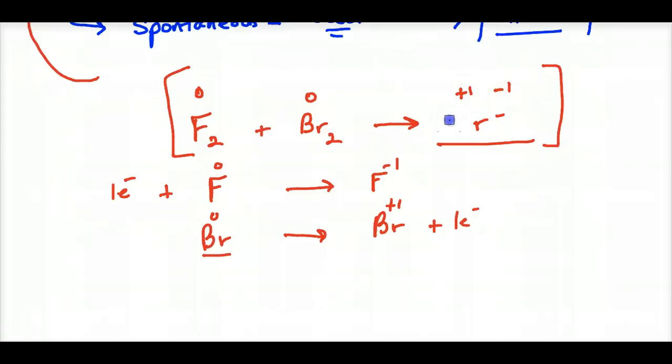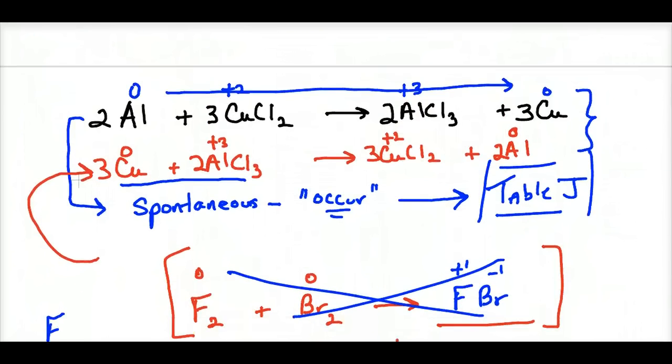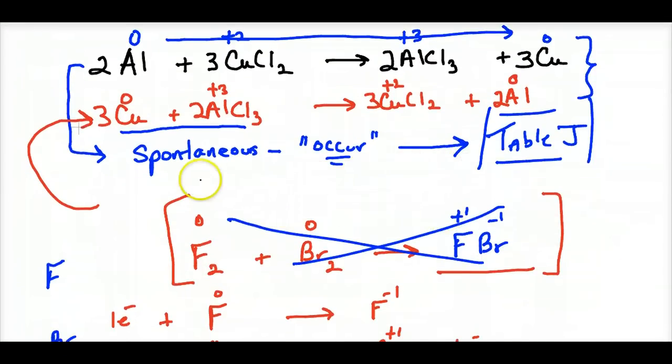Now, if I wrote it the other way, where I had the F positive, which means it'd have to oxidize, and the Br negative, FBr, this is non-spontaneous. This would mean that F would have to oxidize, and F is above Br on the nonmetal side. It's better at being reduced, so this would be non-spontaneous. So you figure out if a reaction will work or not, the word spontaneous, by using Table J. Just be careful that on the metal side, it's oxidation over reduction that works, and on the nonmetal side, it's reduction over oxidation. A terrible table. They should be using net potentials, but that's my 2 cents.